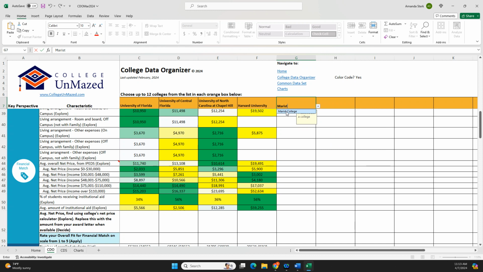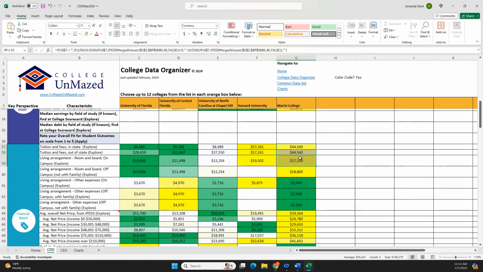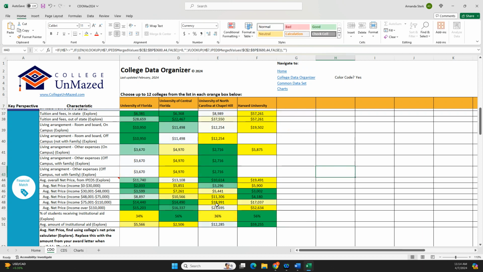This was a popular one for some of my students this year. 95% of students at Marist College receive some type of scholarship, and on average, almost $22,000. So when you look at the price tag being one of the most expensive, all of a sudden, it actually becomes one of the more reasonable colleges because of the amount of aid. So that again is helping them before they even get that award letter to really understand what to expect from this college, as a scholarship discount per se. So I think that is an important statistic.